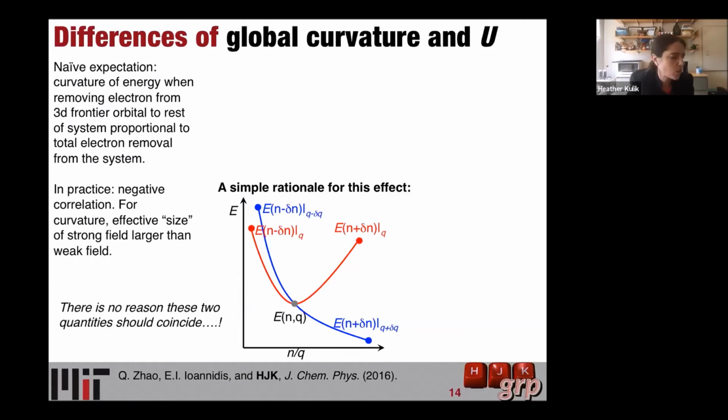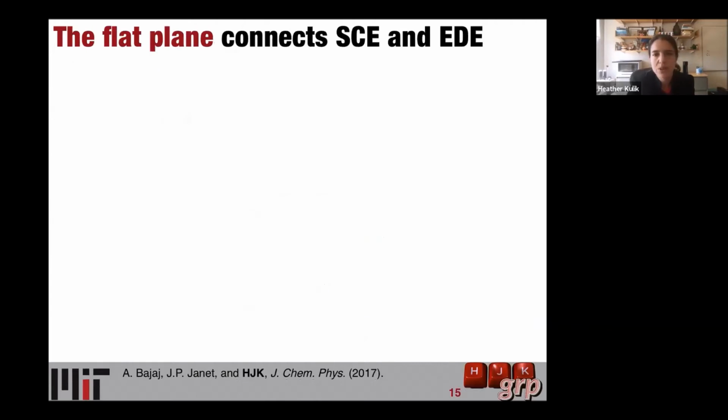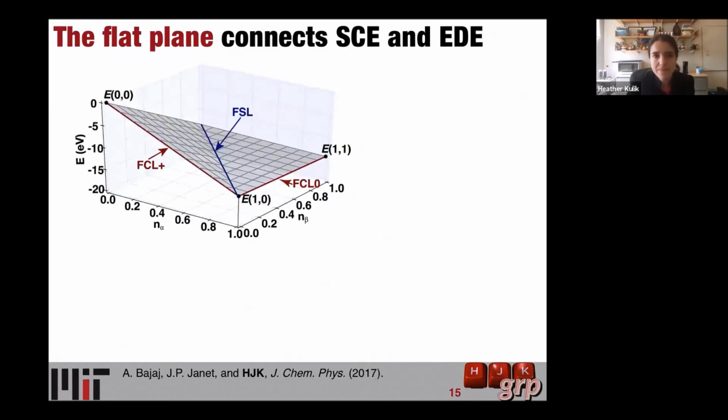So that's a more fundamental point, and I'd like to finish with, I know I've covered a lot, another way of thinking about DFT+U in the context of the flat plane. And this is something popularized by Weitao Yang and coworkers, this concept of the flat plane. I think it's important that I show this, but if I don't get through all of this, I think that's fine in the next few minutes.